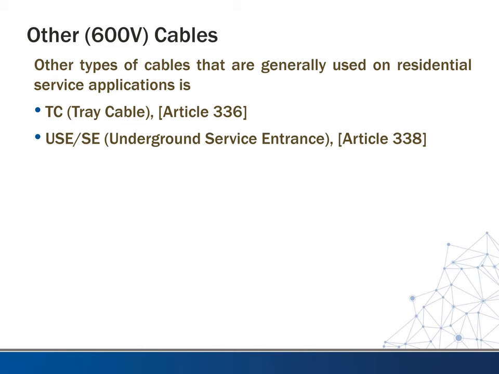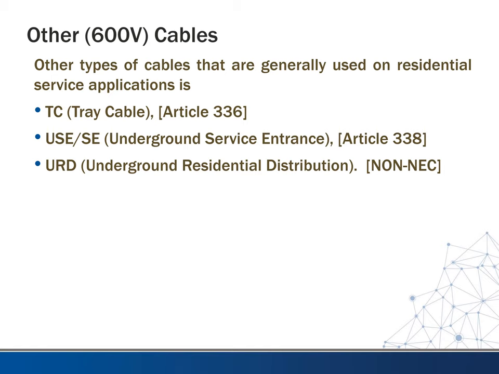Another type is USE or SE cable. SE is service entrance rated, and USE is underground service entrance rated. USE is often direct burial and used for supplying services to houses; SE is usually used for service drop to a weather head. These are governed by Article 338 in the National Electrical Code. Finally, URD stands for Underground Residential Distribution. This is not an NEC-recognized designation for cable — although many power companies use what they call URD cable, it is not accepted by the National Electrical Code. However, if you look at what they're calling URD cable, many times it is an assembly of other cables like THHN or XHHW, so you can take the rating of those conductors.